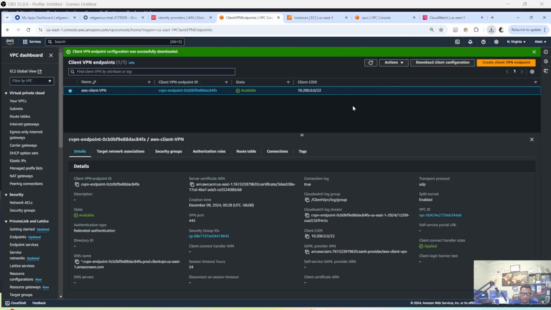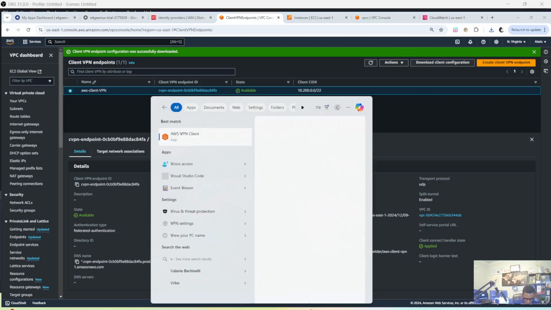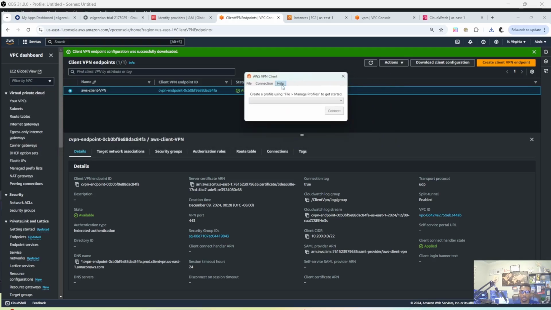I will need to go ahead and configure that in my VPN app. I already have the VPN app downloaded on my computer, but I will leave the download link inside the video description as well, so you can see the URL.